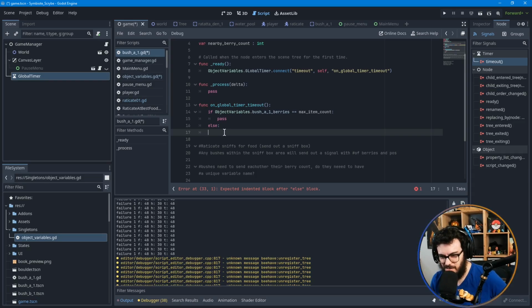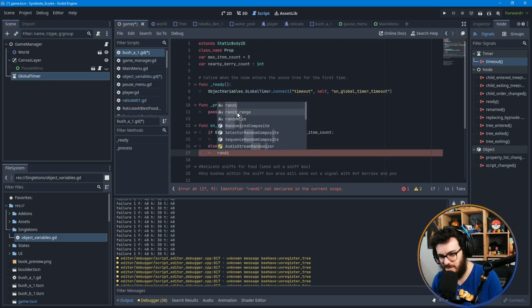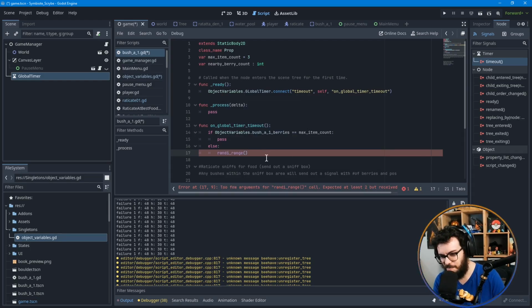So we need to roll a random number, which is like random integer or something, within a range. Can I double click it? You can double click it. Okay, great. Oh, too few arguments. Come on, Godot, give me a second.